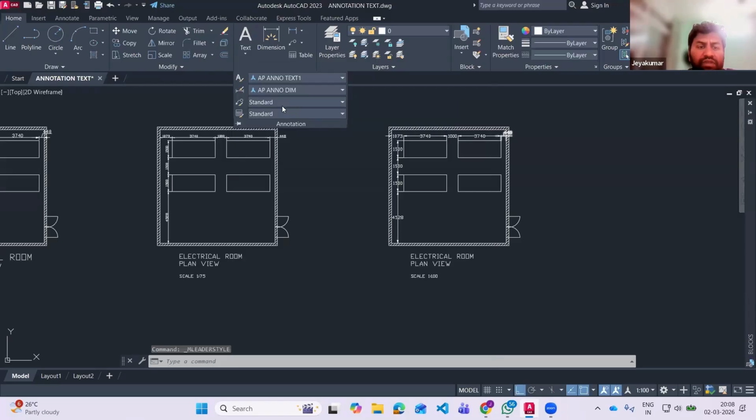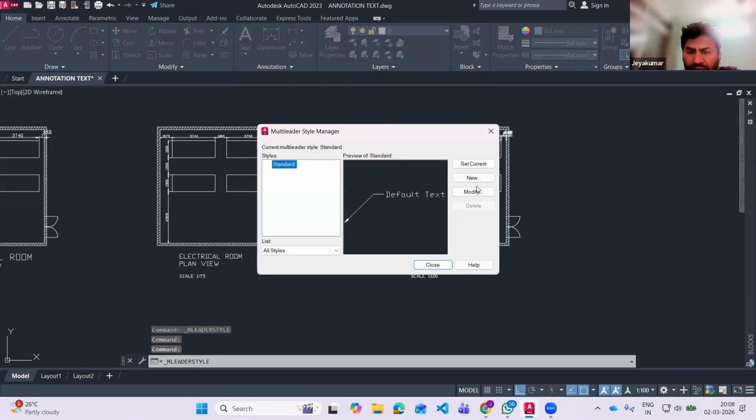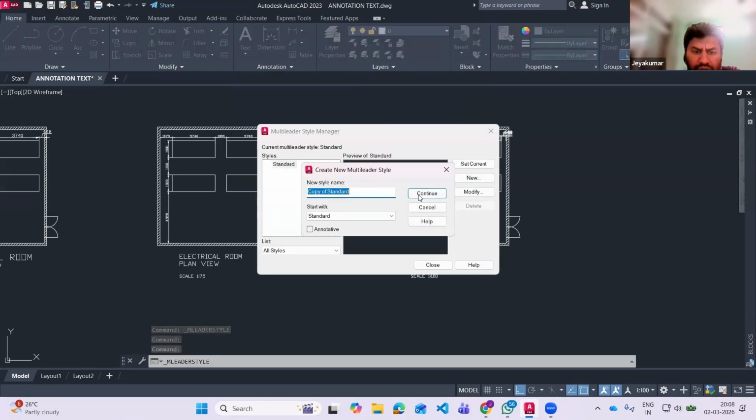Let me just check it once again. Multi-leader.